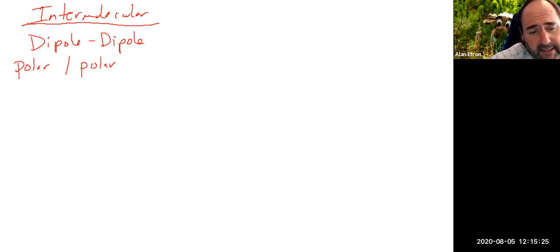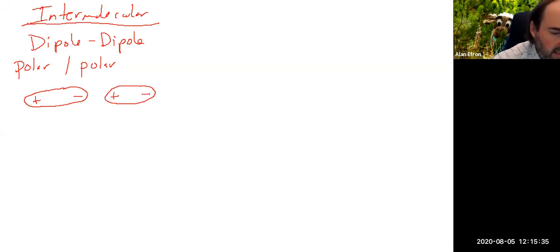And basically, because they are polar, they have a fixed side that's positive in the molecule and a fixed side that's negative in the molecule. And when they get together with another polar molecule that also has a fixed positive and negative side, they have a place where they can interact with each other. And again, that's your dipole-dipole interaction. A special type of dipole-dipole interaction that we talked about is hydrogen bonding. And it really is a special type of dipole-dipole.